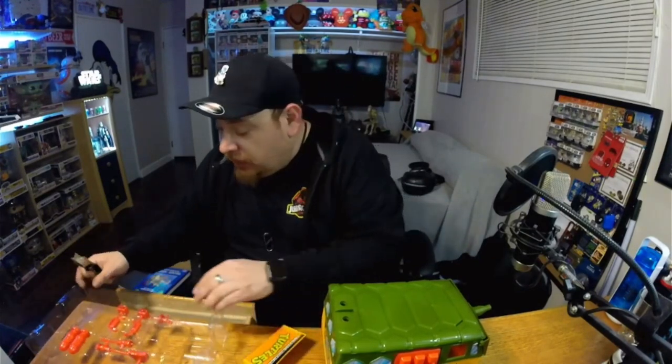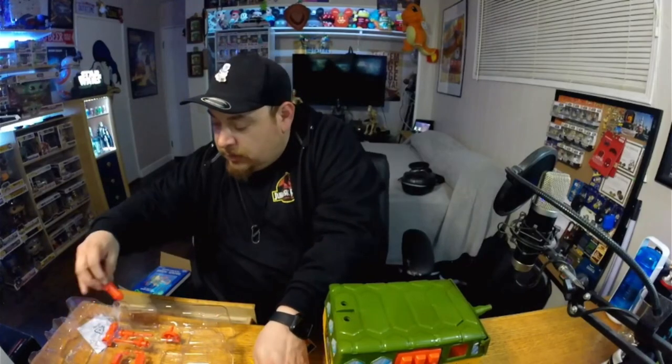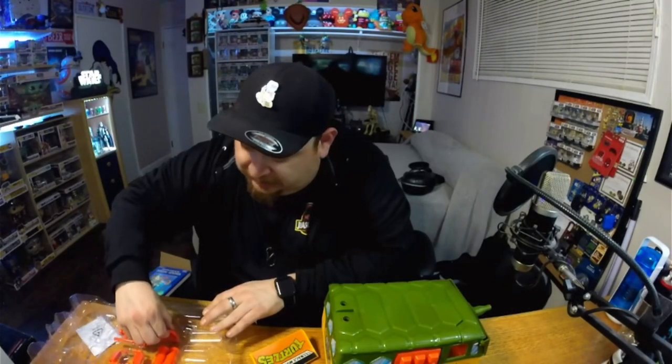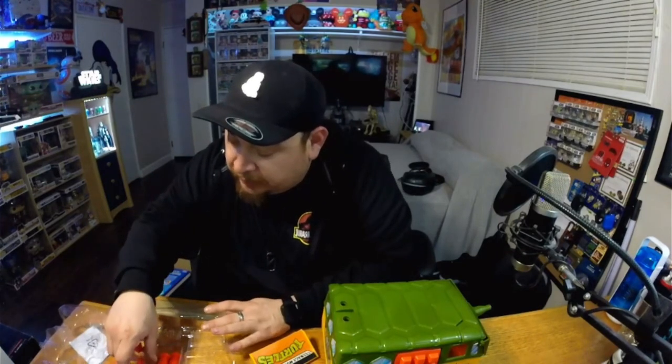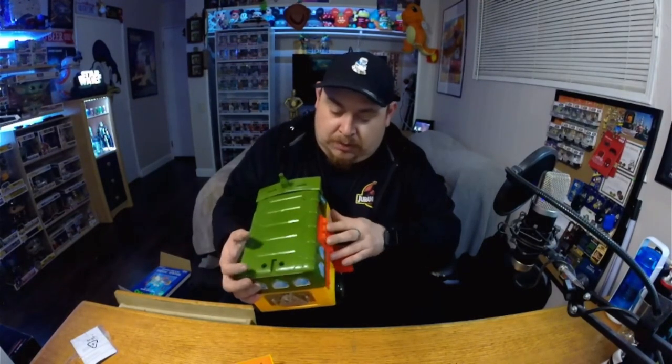There are instructions, which are pretty much self-explanatory — not going to need to follow them much. We got our wacko bombs right here! A couple extra things, doodads, doohickeys. Gotta be careful — really thin plastic. Let me pull this stuff out. Just gotta get the kit out — it's cool! Gotta put them together though. This goes here and this thing closes again.